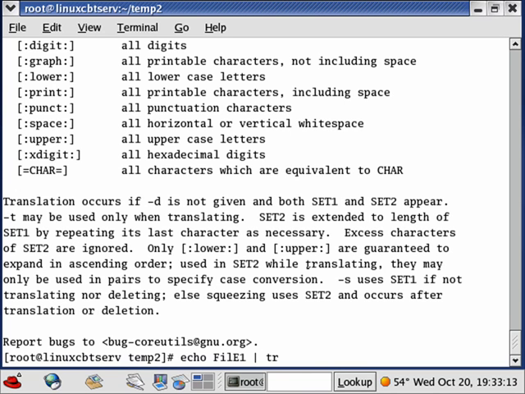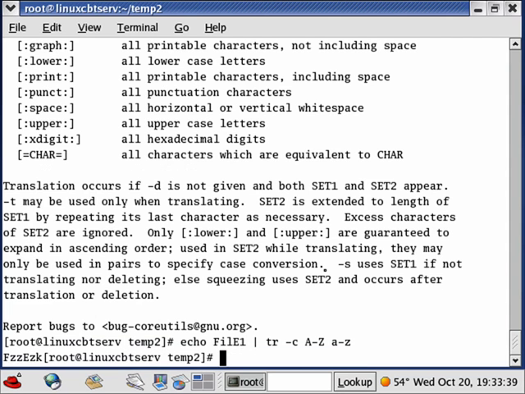Now let's say we wanted to complement the classes. In other words, don't operate on the classes A through Z uppercase. That would correspond here to F and E. Then we could specify uppercase A through Z becomes lowercase z, and it would be ignored. As you see here, it specifies the z.